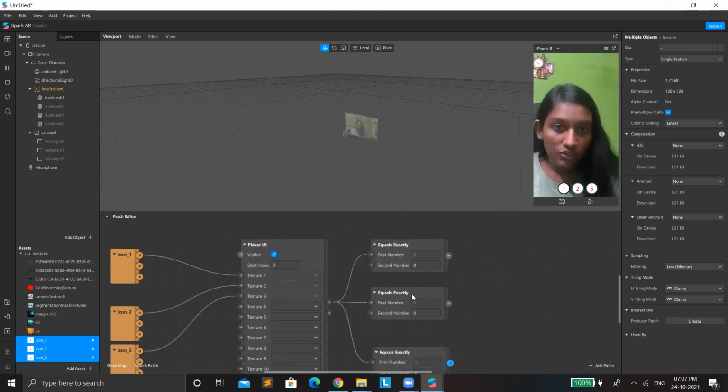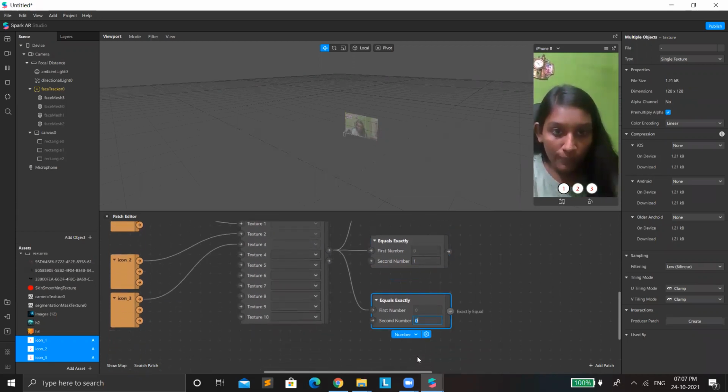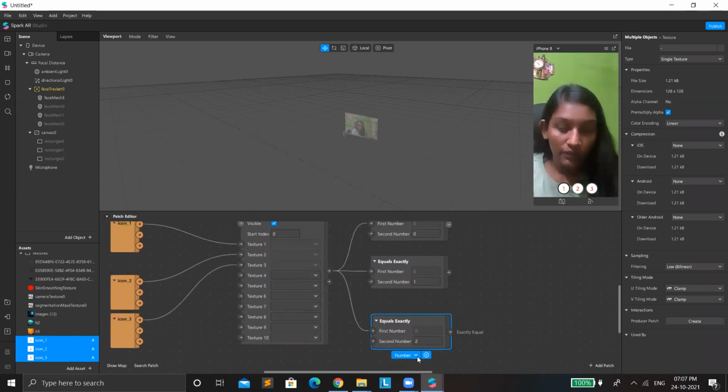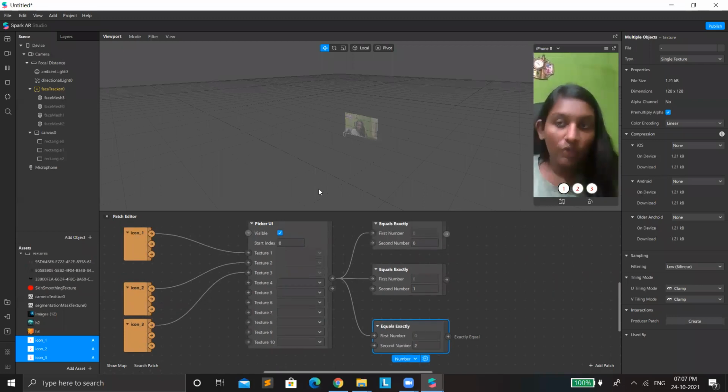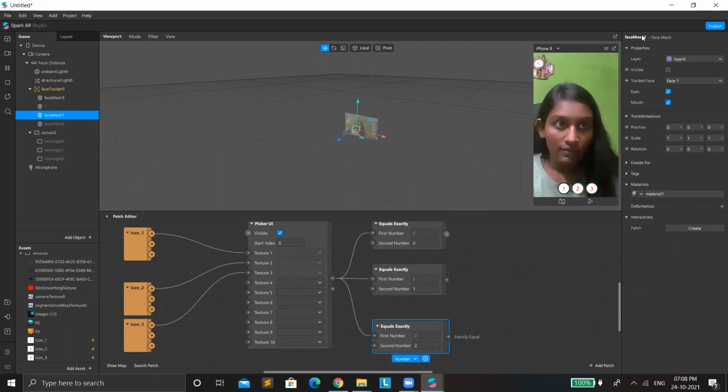Okay, now this is for 0, this is for the first one, and this is for the second one. Cool. Now what you have to do is first make everything visible. We don't want it to get confused, so let's change the names to first, second, and third.